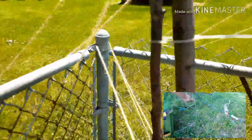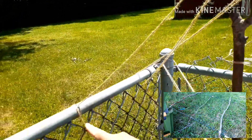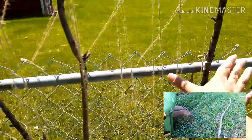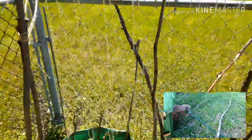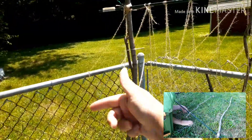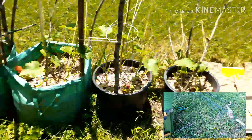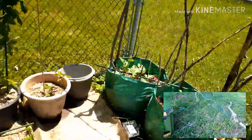I zip tied this small one to the other because it was already in the grow bag, and I reinforced it by connecting it to the fence. The ones on the side are just for trellising, but I've got one connected to the fence so it can't fall forward. The idea is to have the plant grow up and over the trellis and then onto the fence. My cucumbers are going toward the fence one way, and I want the watermelon to go the other way — using the fence as a trellis. The tote for the okra will fit right in this space here.